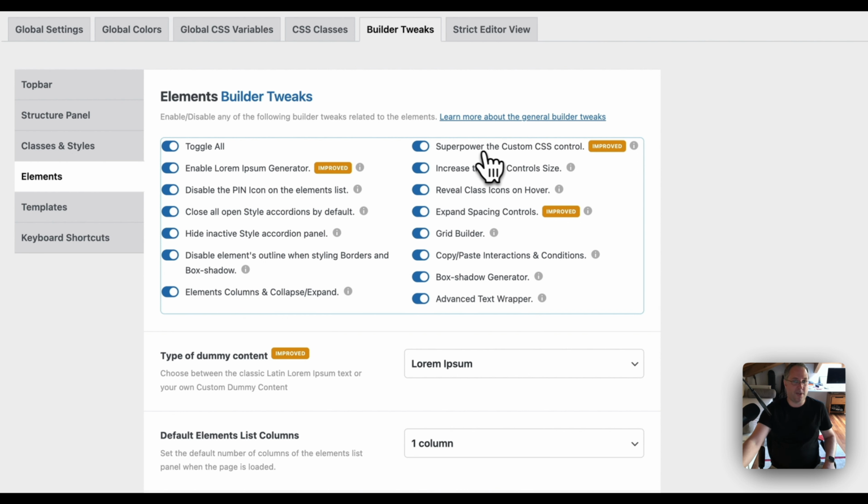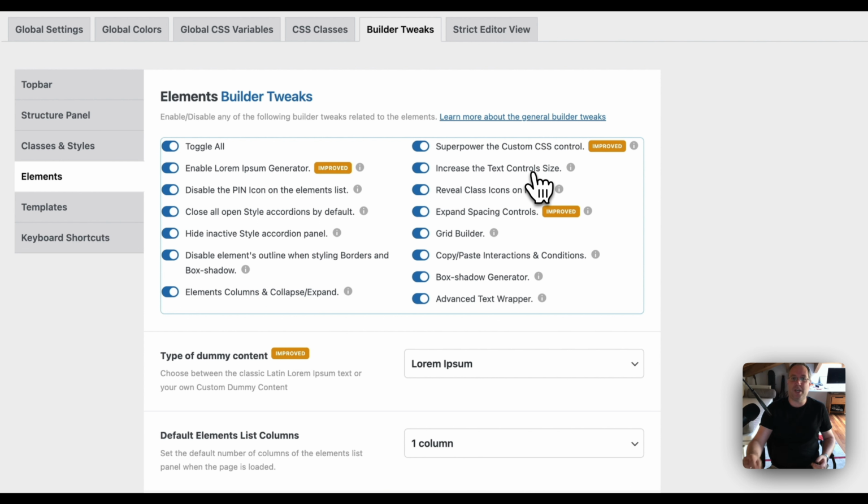I use superpowers CSS because it enhances a lot your custom CSS field inside each element. You can do a lot more than what Bricks offers by default, and I keep superpower enabled. I increase the text controls because if you are using a lot of variables inside your fields, you will see that the default Bricks elements are really teeny, and you don't see the variable names.